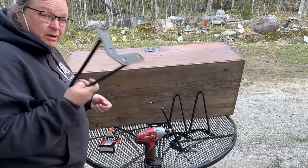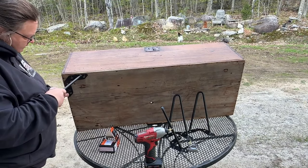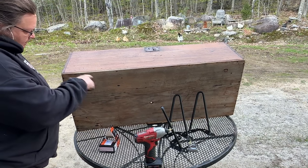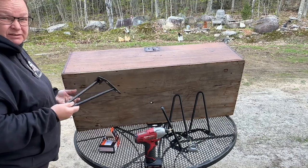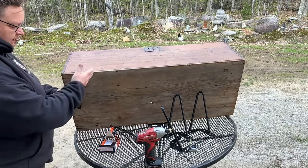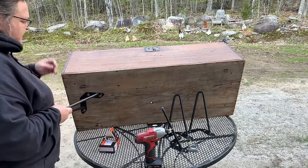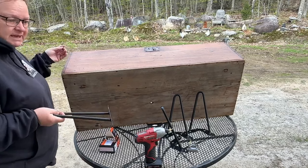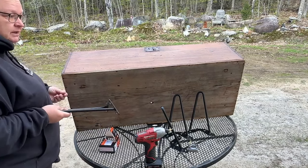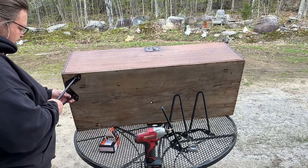Okay, so how I got that measurement for these, by the way, is I put this up here and measured how far I needed to go this way and that way. It was 6 inches both ways, so I just made a 6x6 block. I could have cut it off and made a triangle and done all the things, but it's inside the box. Nobody's going to see it except for somebody that buys it, and hopefully they're going to want to put blankets and stuff in it, so I'm not going to worry too much about that.